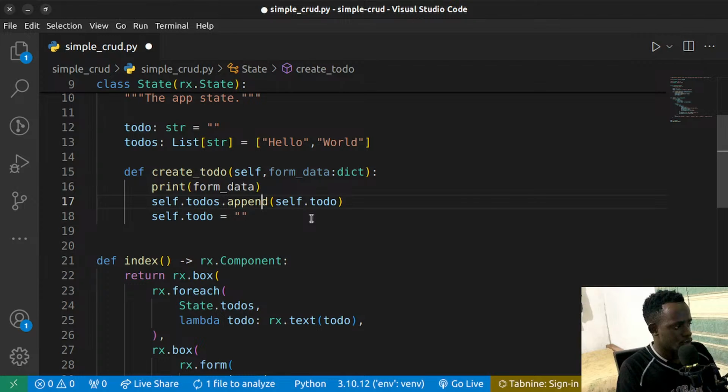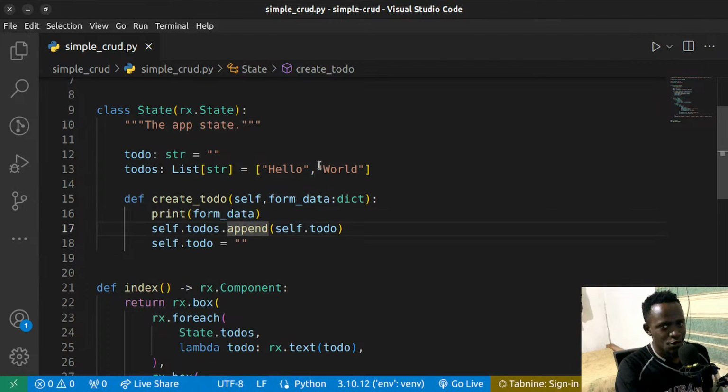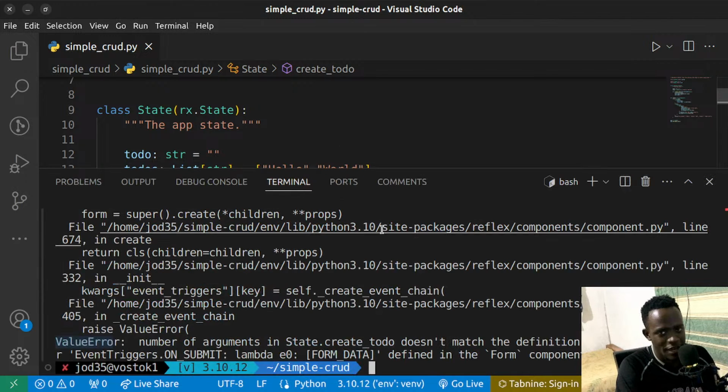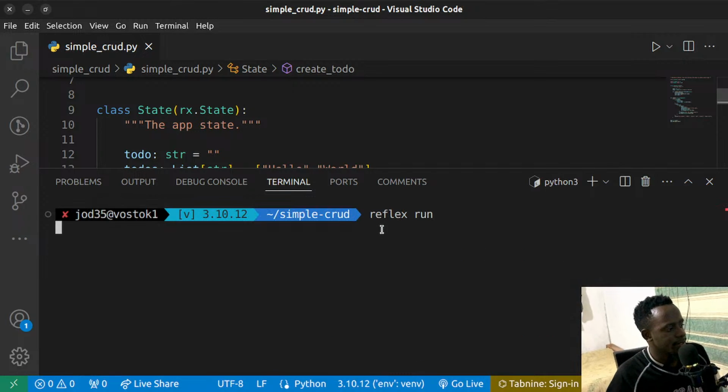So forget the JavaScript console. Wherever you're debugging code that is written in Reflex, you're going to do it from our good old friend, the terminal. And that is something interesting, something that is not front-end-ish. So what I'll do is to run, and when I run, this time our app is going to run just like I said.